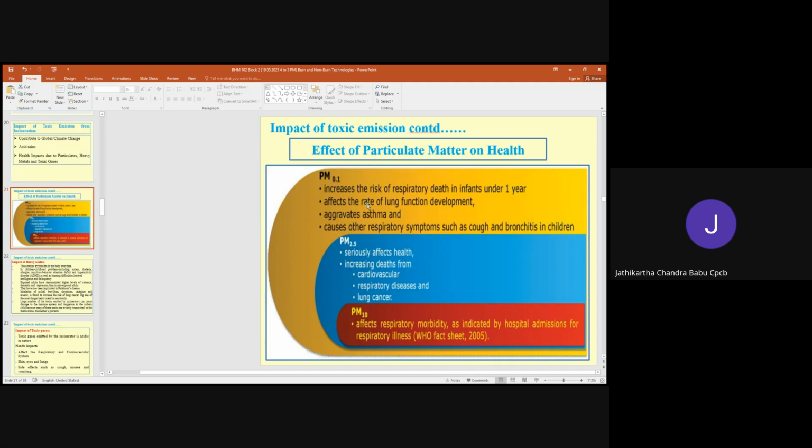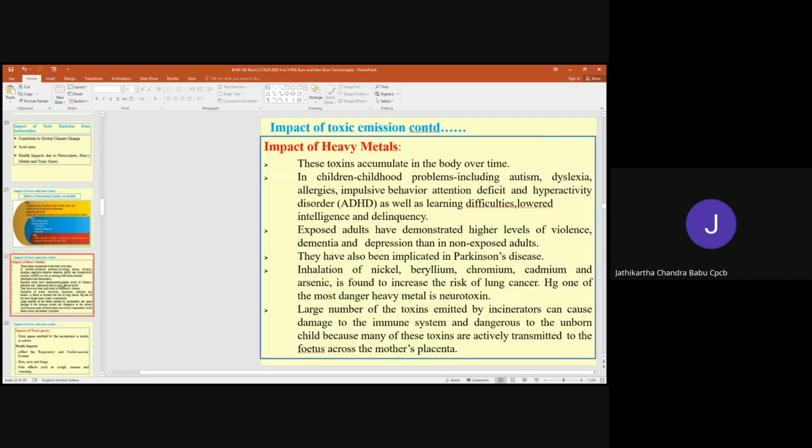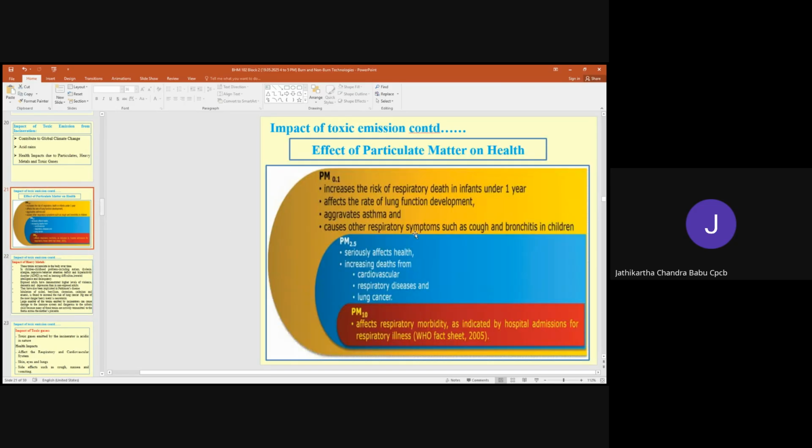Under such conditions, the pollutants will not disperse because the density of the air is high. Therefore, pollutants are suppressed just above the ground level. That definitely impacts the environment and the public. As far as the impact of particulates is concerned, there will be cardiovascular problems, asthma, lung-related and respiratory problems, such as cough and bronchitis.